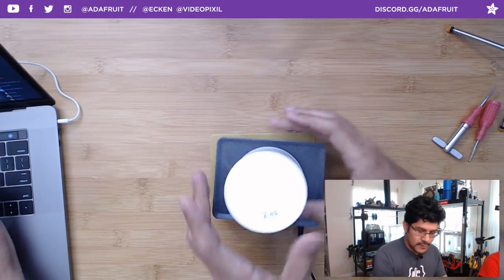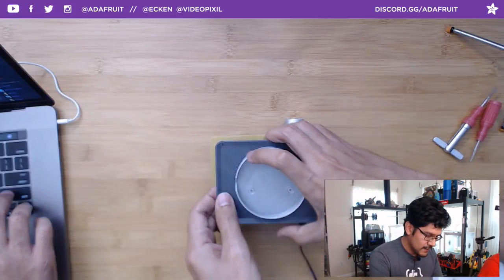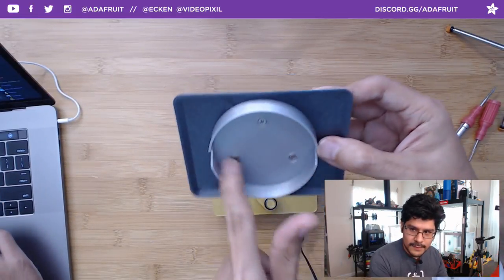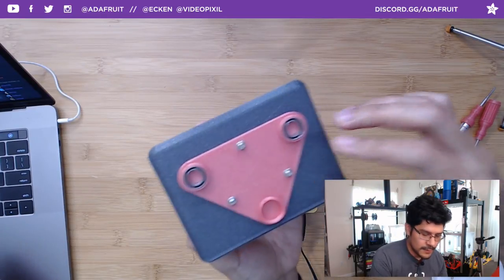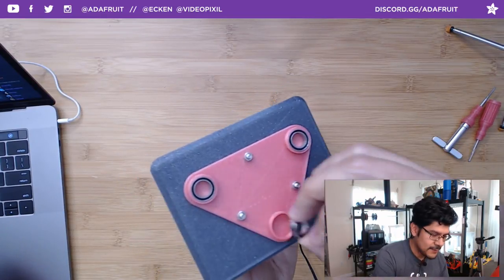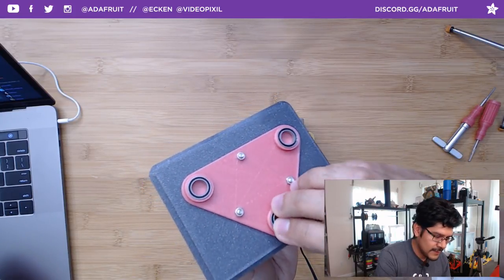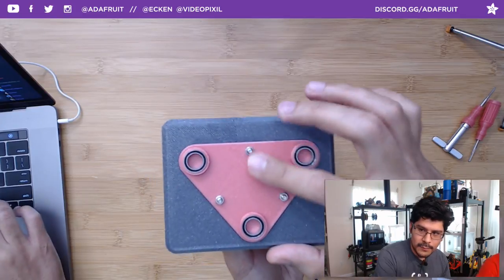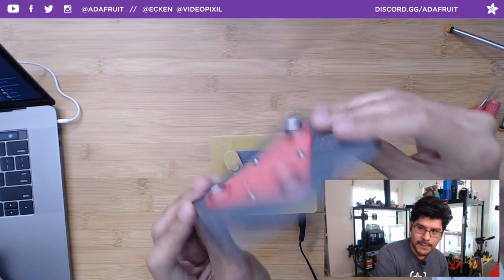So last thing I'll show you is the way the parts fit together. This is just a container. This little piece here is the base. You have this attachment here that you can remove and put a new one on. On the bottom here, you can see we have those really nice ball bearings, the 15 by 10 by 4 millimeter ball bearings. The three of them get fitted on that platform. So this is like a three-part assembly.